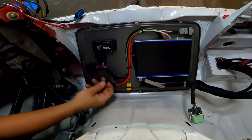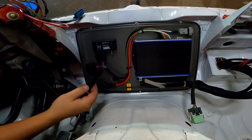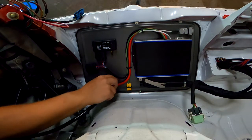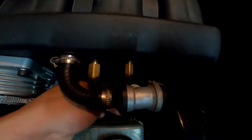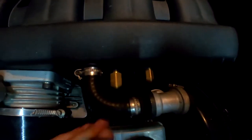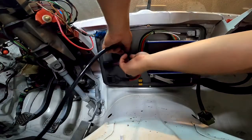We drilled our hole, we'll put in a grommet and feed our 3/16 vacuum line for the MAP sensor. And we will plug it in to the vacuum port that we added on the manifold. And we'll cut it and plug this end into the MAP sensor.